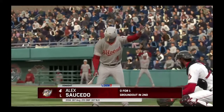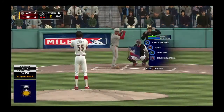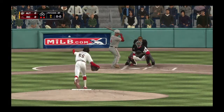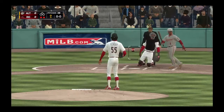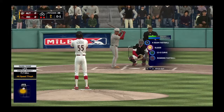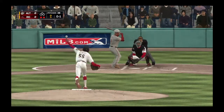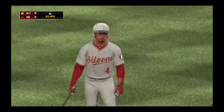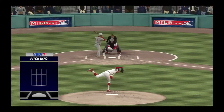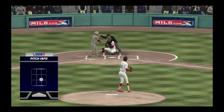Now batting, Alex Saucedo comes into this at-bat 0 for 1 in the ball game. Saucedo. First pitch on its way. Ball hit high and foul down the left field line. It's strike 1. Bases are empty here with 2 men out. In there, and it's 0-2 now. Might have been taking all the way right there. That pitch couldn't have split the strike zone any better, and you can bet he wants that one back at the plate.